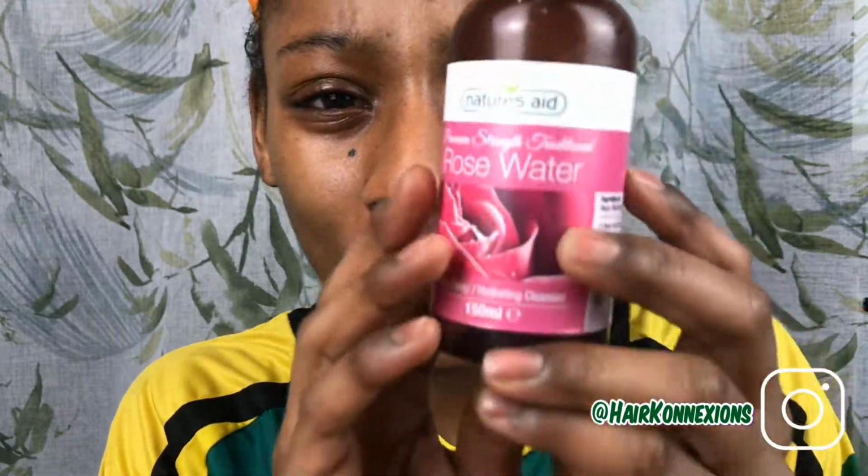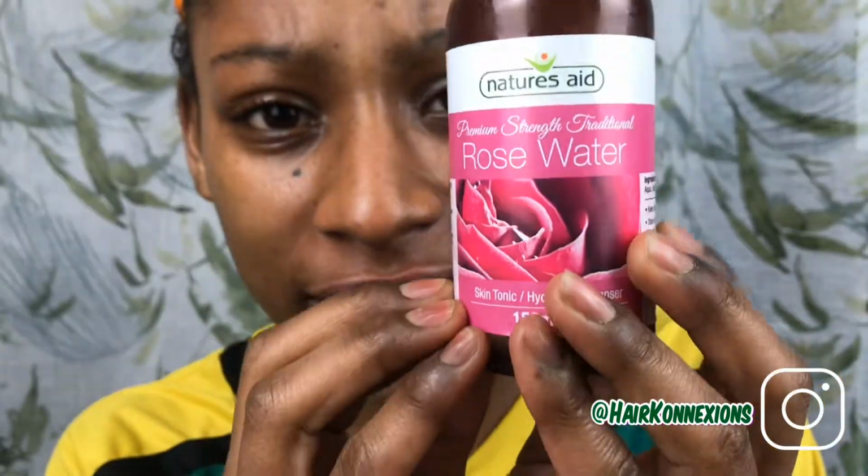Final look, guys. Hopefully you can see that it does smooth and even up your skin. What I did use after I used my face mask, I quickly used some rose water. I sprayed it on my face, got my face nice and saturated with this toner. I use this as my toner, rose water.